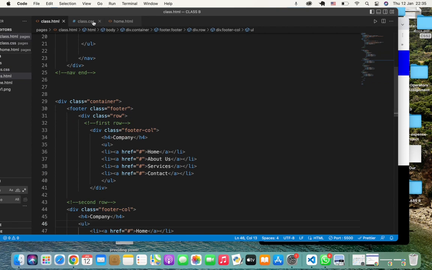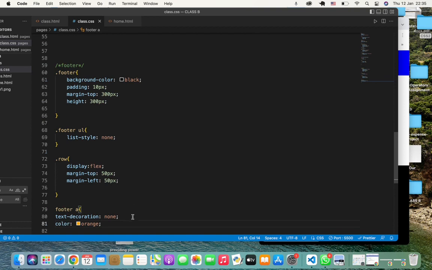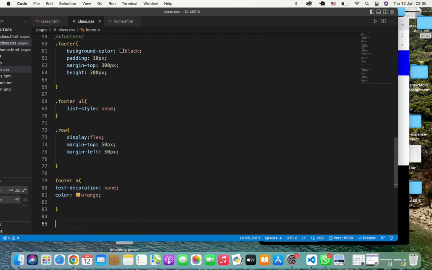So let us decorate our H4. So let's do this thing first. You can see that the color has changed. I hope it's entering. Is it entering, guys? Once more.